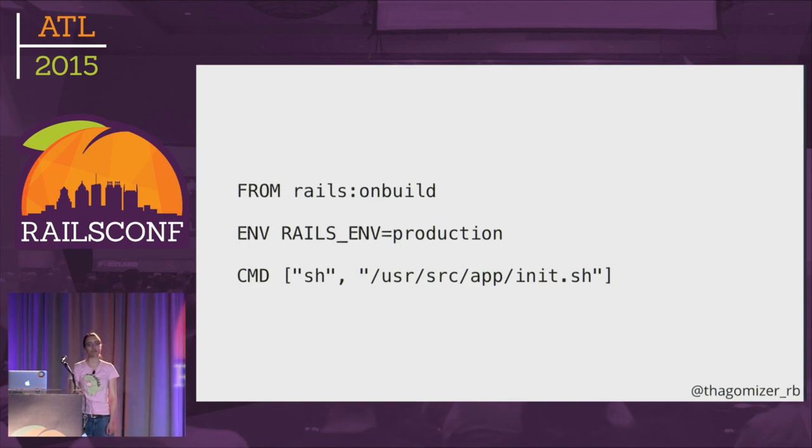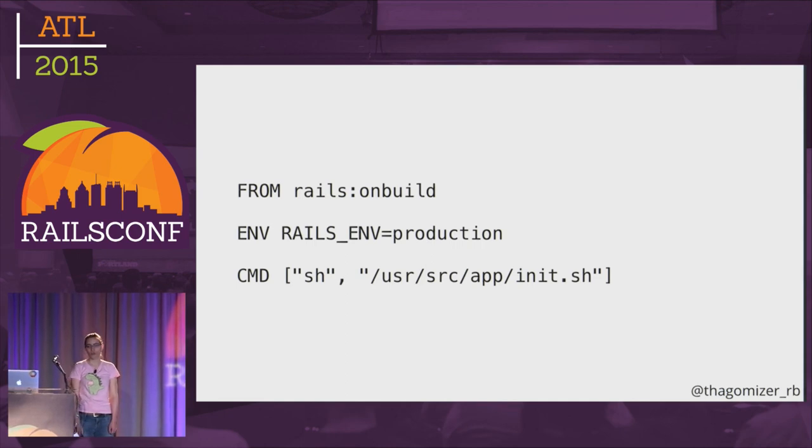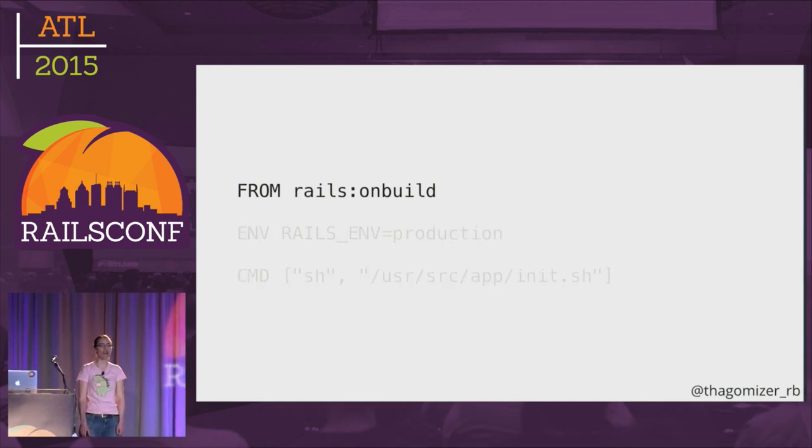And I'm lazy, so I'm going to write a minimal Dockerfile. I can do a Dockerfile for this application in 3 lines. Really, just 3. The first line is telling me what image I want to start from. Most Docker images are built from other images. So the Rails image is built from a Ruby image. The Ruby image is built from an operating system image, and you know, turtles all the way down.